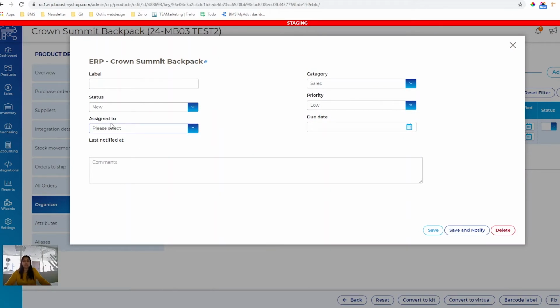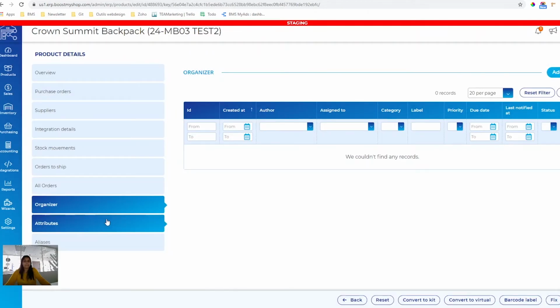You can assign the message to any of the operators, manage the priority level, department, due date, and add your comments. Once you click on save and notify, the operator is notified with this information.